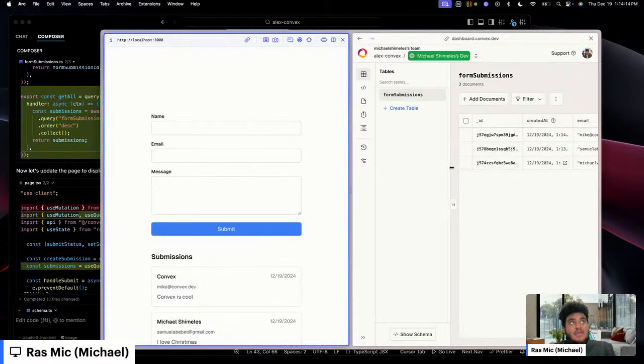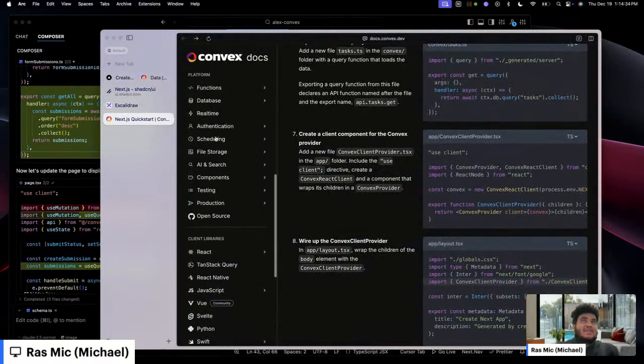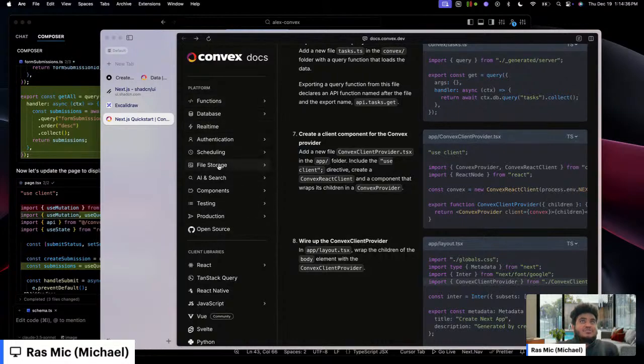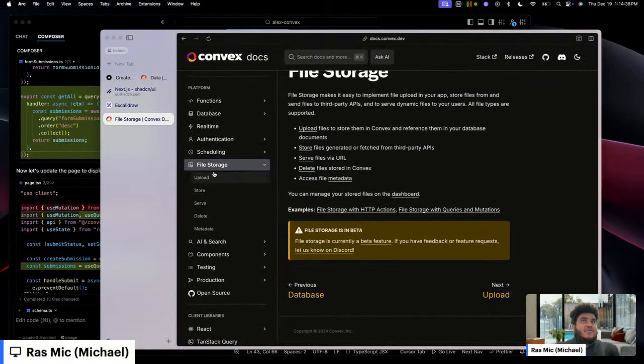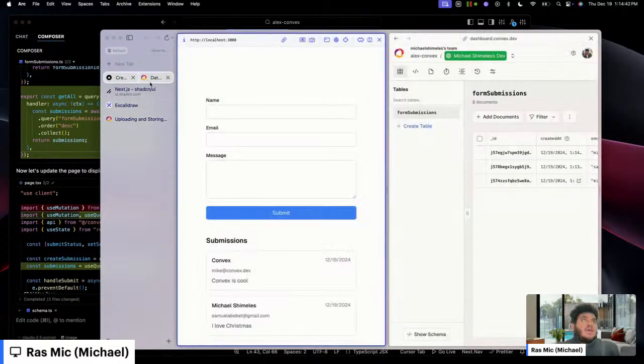If you're a dev, you know that handling WebSockets and all that stuff is not a pleasant thing to do. It's fun if you like programming, but it's not, especially when you're building a production application or you have some sort of client work. There are a lot of edge cases you have to take care of, right? Convex deals with that for you out of the box. And when you go through their docs, there are so many things you can do. File storage, for example, is just a few lines of code that you copy and paste, and you have everything out of the box.